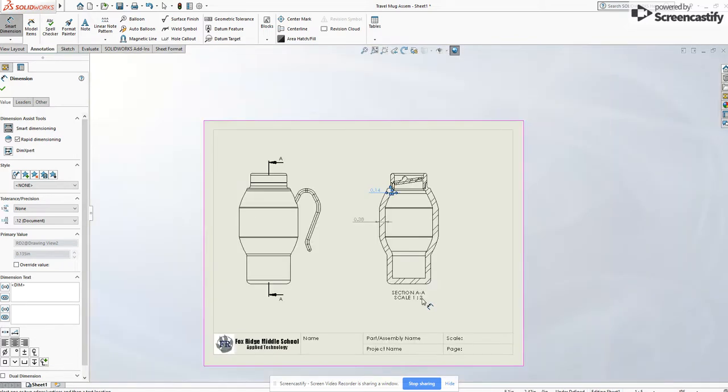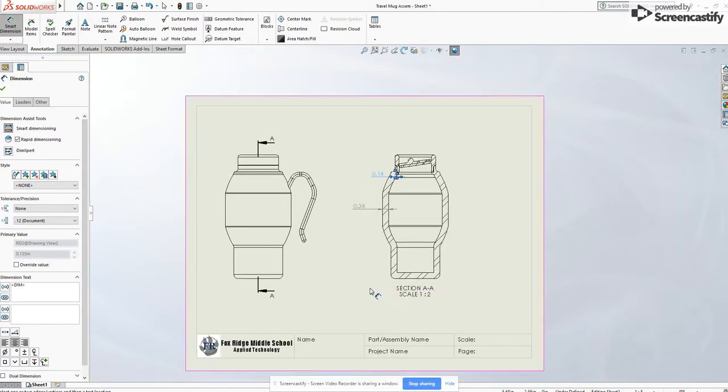Now, the nice part about this section view is this works with your three view drawing. So the stuff you dimensioned here, you do not dimension on your three view drawing. And the stuff that you dimension on your three view drawing, you do not dimension here. They work together. This should actually be in your packet, the page after the parts views. So again, it's there to provide the information that the other drawings don't provide.